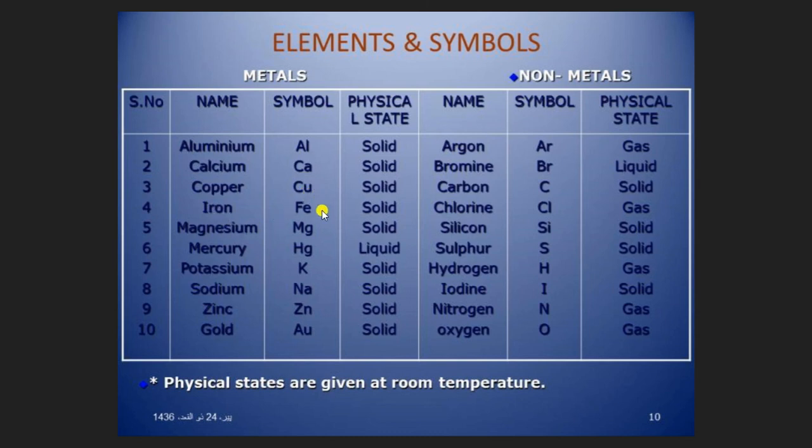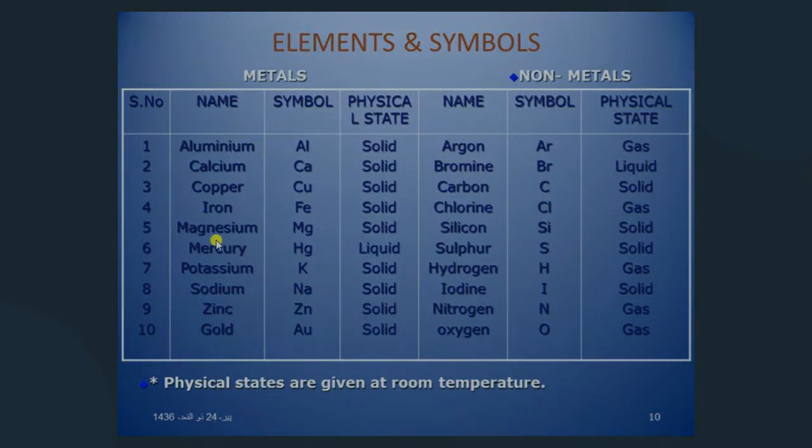Then iron is there, Fe. Iron is known as Fe because the Latin name is ferrum. So these are the elements and the symbols. You can easily learn these when you know the letters of the word of that particular element and how it is taken. The others you have to learn anyhow, and though it seems difficult, it's very easy. When you revise it many times, you will be able to learn it easily, because afterwards this is the basic thing.